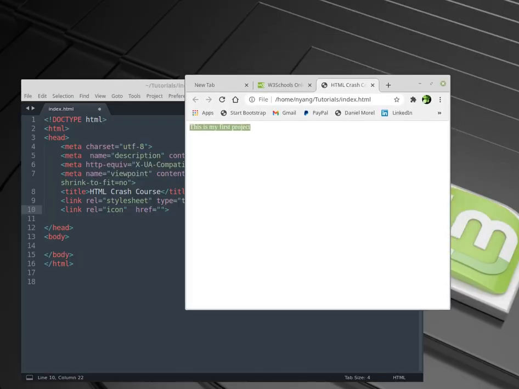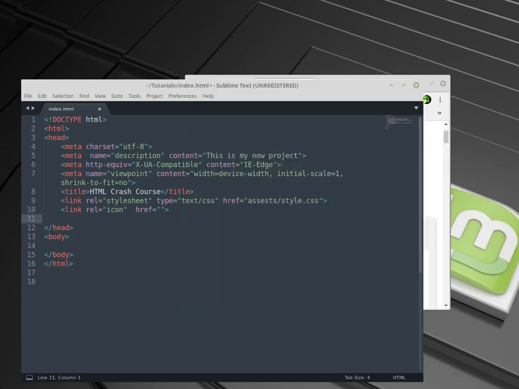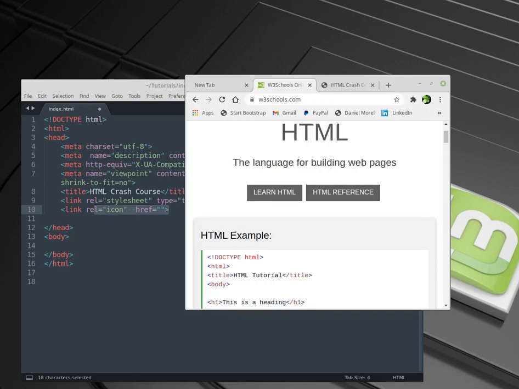If you check up here on W3Schools, we have something like a W3Schools logo, and when you check on our HTML crash course, we have something like a global logo. We normally call this the icon header or the page icon. This is the format we use to put this. So we can change it from this default global icon to what we need.